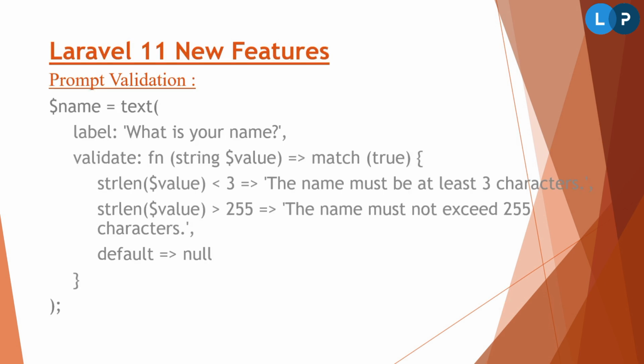The next thing is prompt validation. These are small features, but important, and you can install a separate plugin for that. The purpose is to beautify Laravel validation and make it more user friendly. These are large topics, so I need to create a separate video, but you need to know that these things are new in Laravel 11.